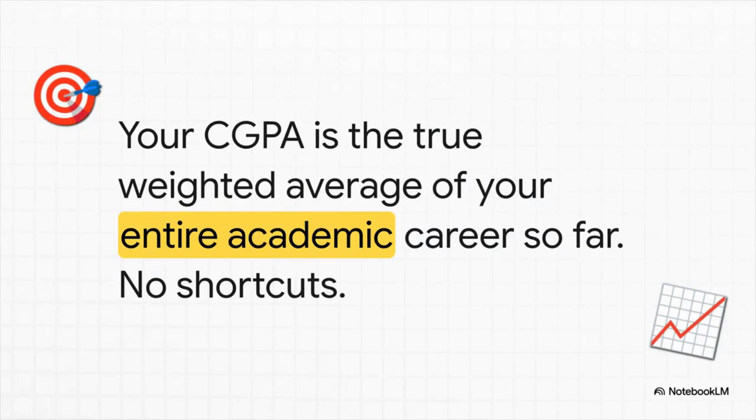So here's the really cool part. Because the CGPA is a true weighted average, it actually offers a path to, well, academic redemption. A really strong performance in a tough, high-credit junior year can genuinely pull up a weaker performance from your freshman year. The system actually rewards growth. Your entire academic story is told through this one number, not just a sloppy average of its chapters.